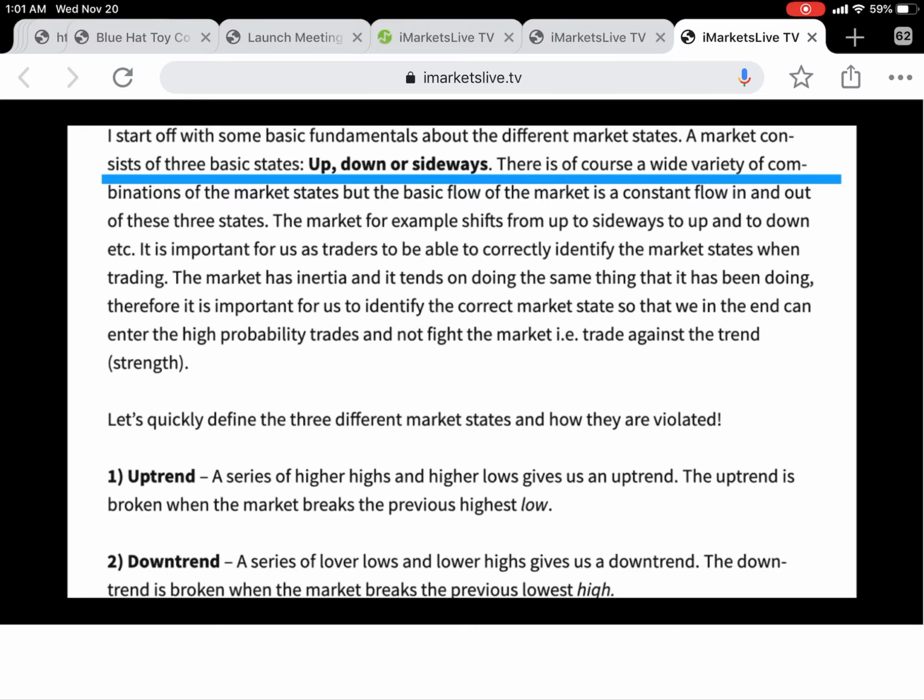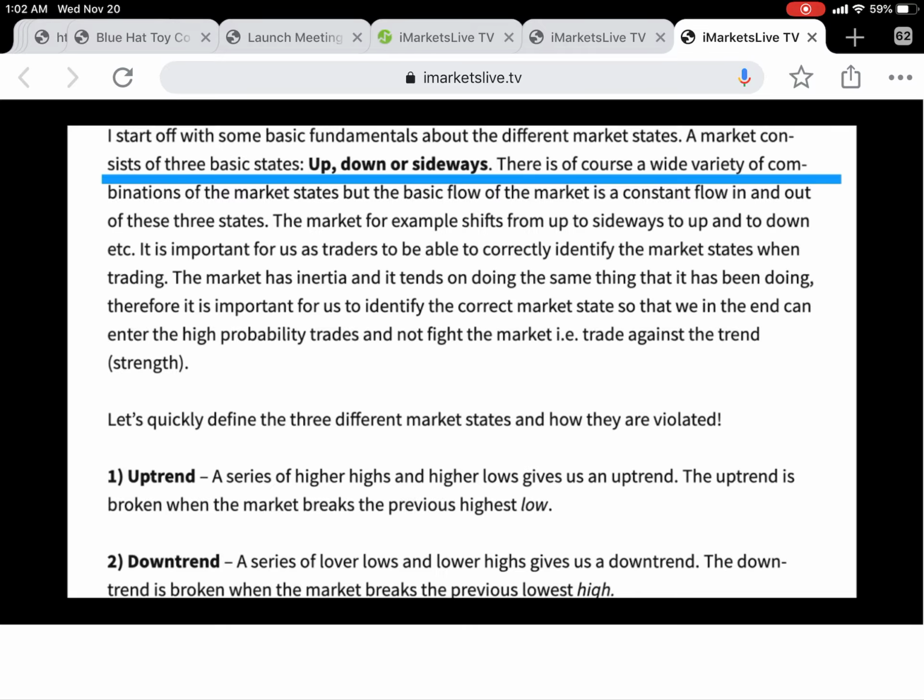And then sideways. The market moves in 3 ways. Up, down, and sideways. So, is everyone writing that down? The market moves up, down, and sideways. Perfect. Type 1 inside the box if you have that. I'm not going to go too fast. I'm going to take my time tonight.